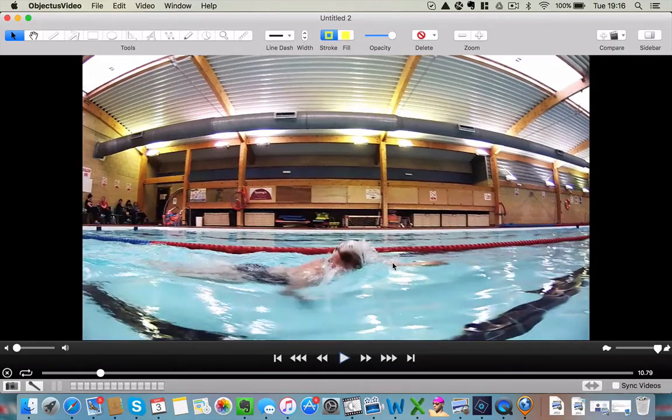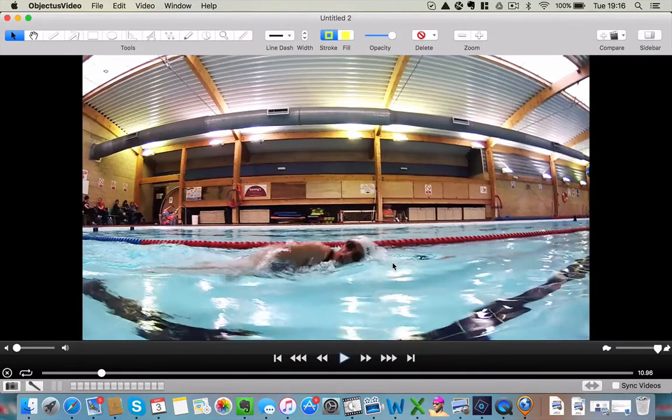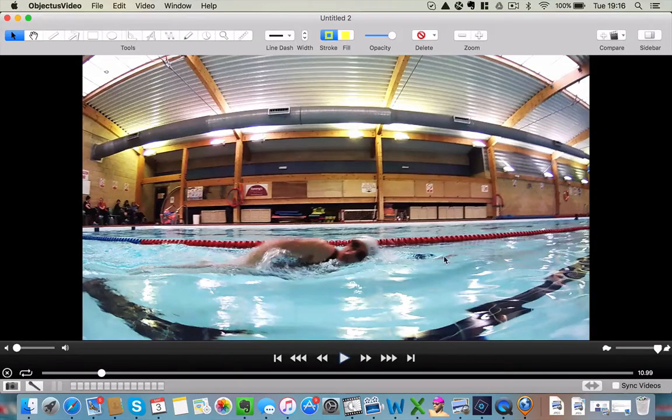Lifting the head quite a lot - lifting your head. And you can see your hand is coming up there as well. So the first thing I look at, we go through kind of an order, like a correction hierarchy. Because we always look at the head and the breathing first, because that affects things further down the chain. If the head's out of position, there's no point trying to fix the legs, because the head's going to have a direct impact on what the legs are doing. So you fix the head and the legs are better. You can see straight away that your head is high in the water.